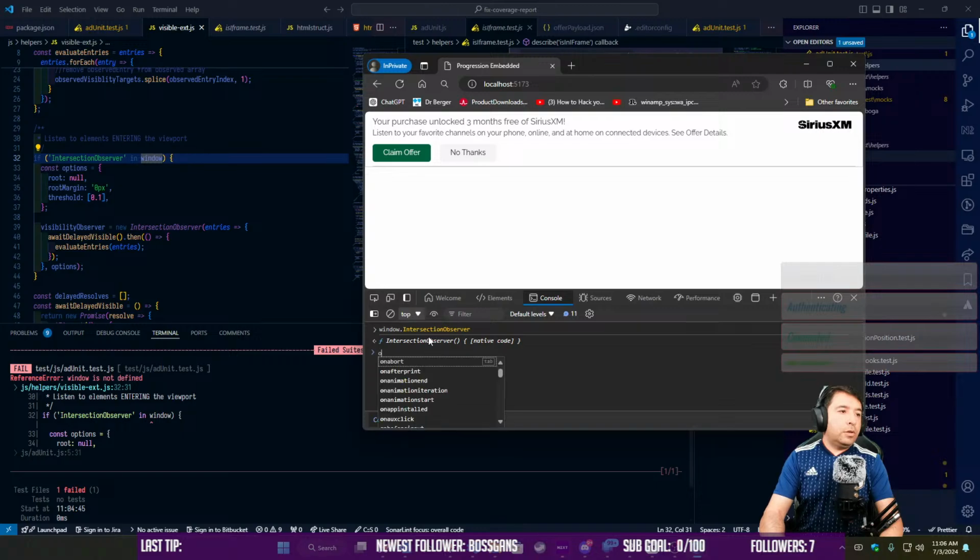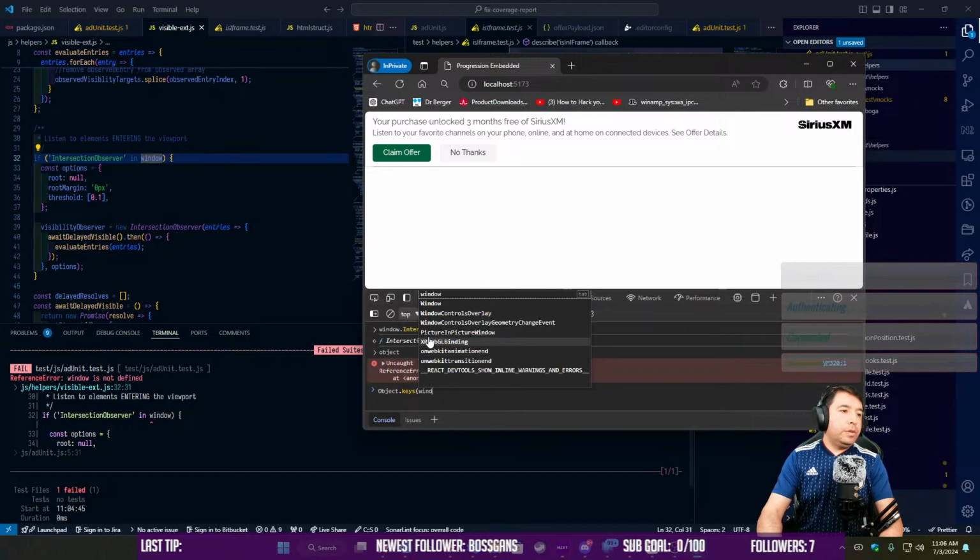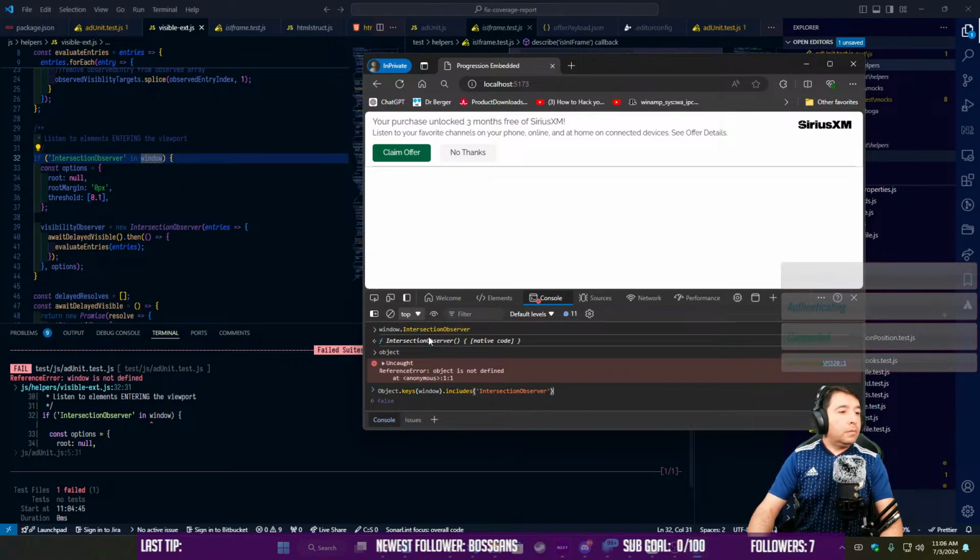What about Object.keys? Window includes IntersectionObserver. Huh. Because it's an object.